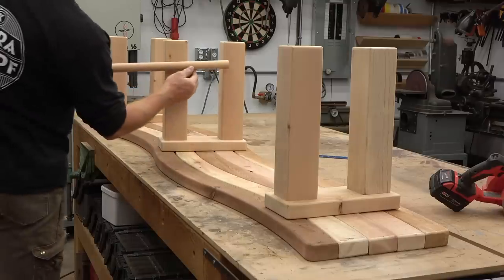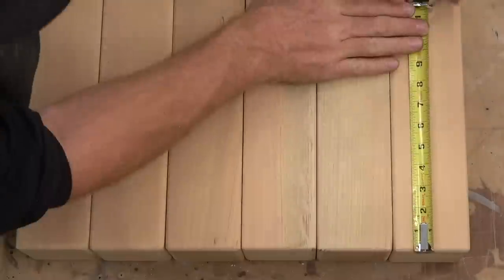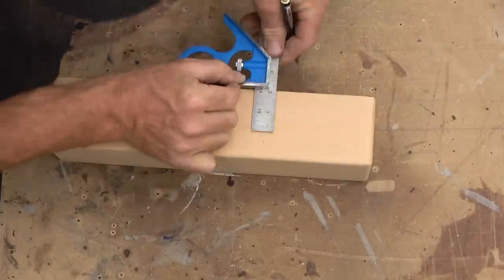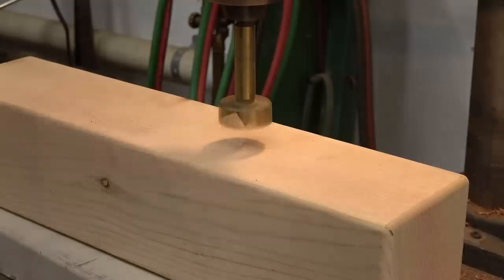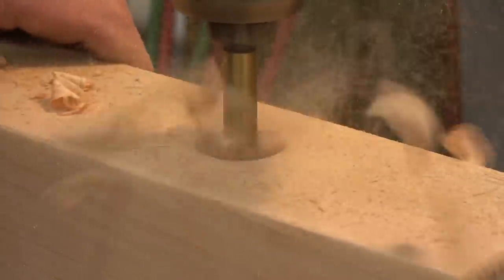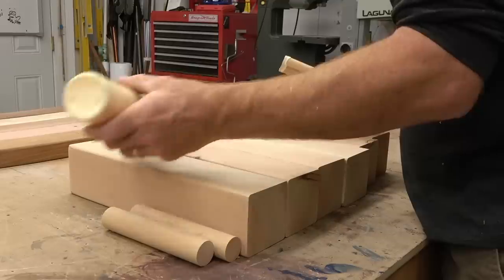I decided to use a closet rod as a brace for the legs to keep them from spreading. I'm marking the legs here for the location of the dowel and lined them up for consistency. And I'm using a square to find center. I drilled 1 inch deep in the legs and I cut the dowel at 7 inches. That way I have a 5-inch spread between the legs.